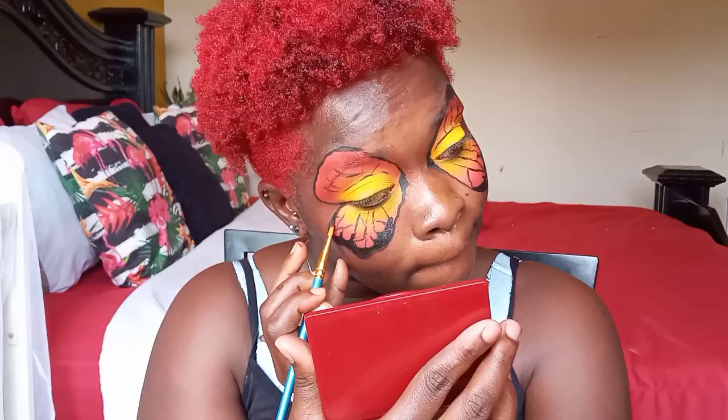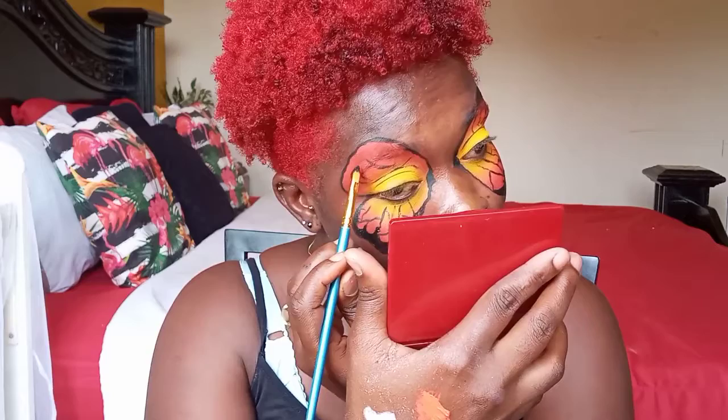So as I said earlier on, if you can look at something or memorize something to use as reference for your drawing, that would be perfectly fine. But I was trying to draw from memory how the butterfly looked. I was literally trying to draw from memory, and apparently that's what my memory looks like.